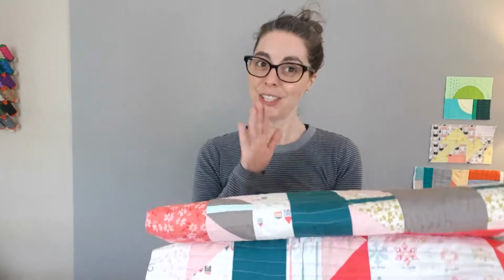Obviously you're going to need your completed Shattered Star quilt. You're also going to need to have it already trimmed up, squared up. So if you missed that video, go back to the previous video so you can see how to trim up your quilts, because you definitely want it nice and squared up before you even start attaching your binding. You're going to need your binding already prepared. I've just rolled it so it's nice and neat.